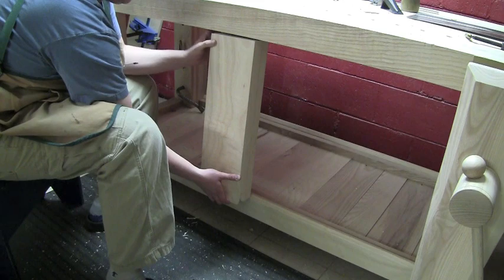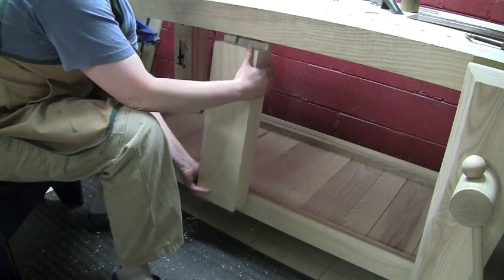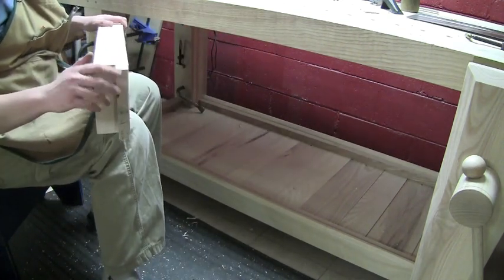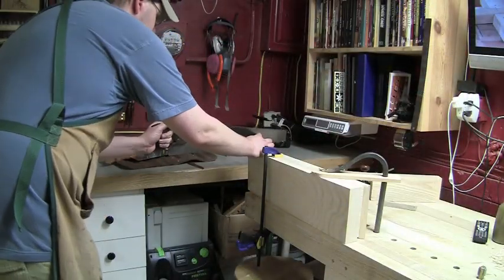So pretty good there. The problem is now I'm actually bottoming out in that groove, which means my tenon's too long. So I'm gonna cut probably an eighth of an inch off the tenon, see where that goes, and try the fit one more time. That's a good point.